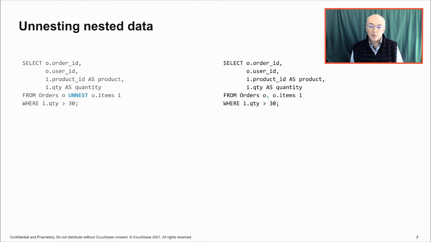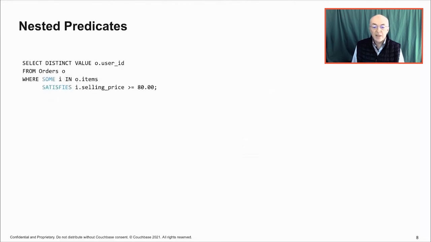That will basically have the same result. What we see here is that we have a left correlation between the variable O on orders and O.items. So basically the O is the same on both sides, and we do something like an implicit join here between the orders and the items. Okay, so now we have looked at this unnesting, and that's something you can do to get back to a flatter structure.